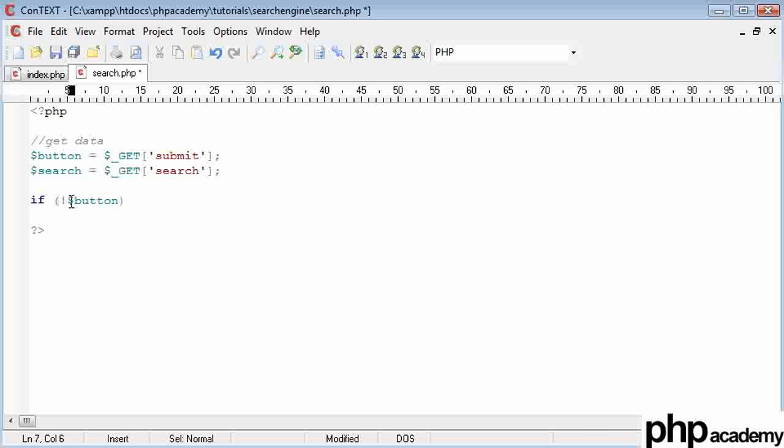You could say if no button using an exclamation mark, echo you didn't submit a keyword. Yeah, we can just say that for now. And then else, we're going to echo out our search term. Okay, so that's what the user has searched for.